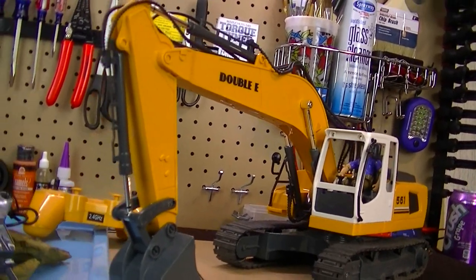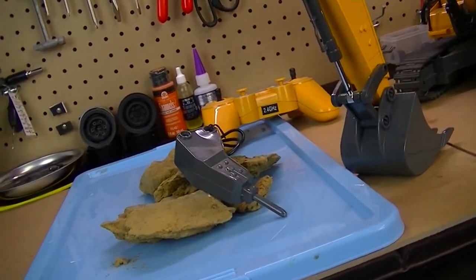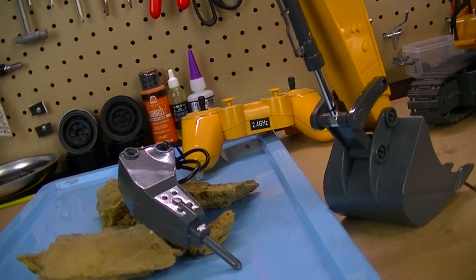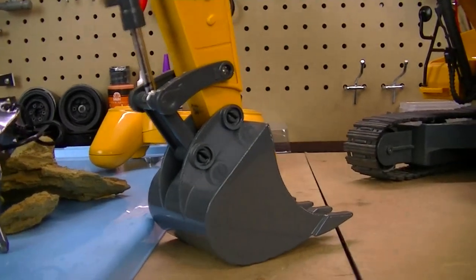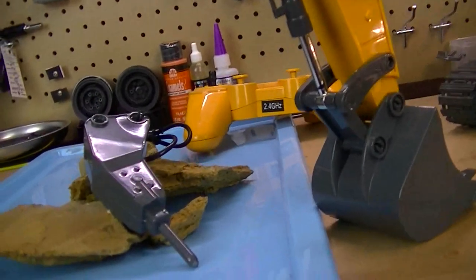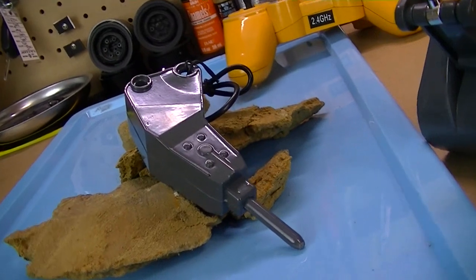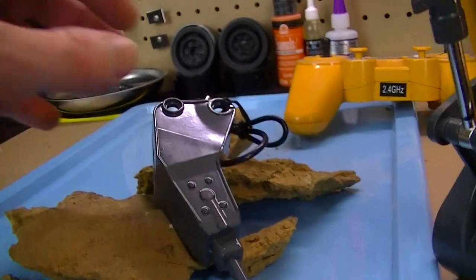Now, I want to show you what I got here because I ordered one of the DIY attachment items, which I talked about previously in the unboxing, where you can change out the boom and put either a grappler, which is the claw, or you can do the breaker slash hammer, which is what I have here. And my friends, this is nice. Now, this is made of metal.